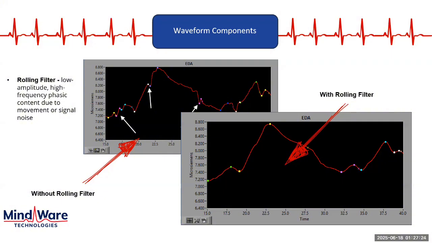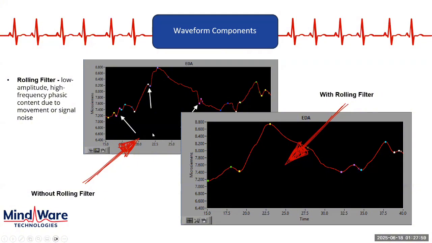So as I was talking about before, we could even identify this bottom right one as being more of a cleaner signal, but let's say that our signal looked more like the one that is behind that. This rolling filter can help clean that up so we're not misidentifying motion artifacts or messy data as potential SCRs. These things that are occurring too frequently, back to back to back, can occur without any rolling filter applied. So you can see here what was very likely only one SCR was being initially misidentified as three here.